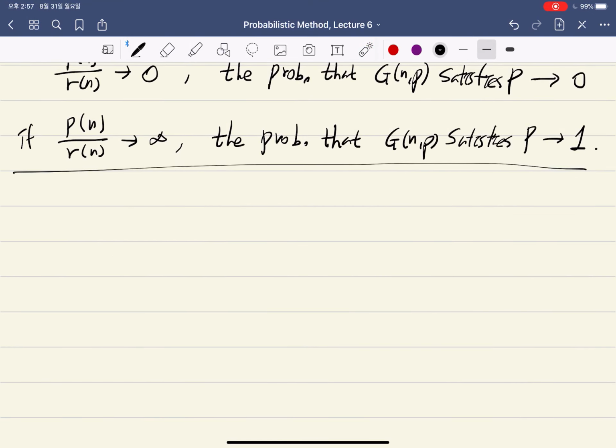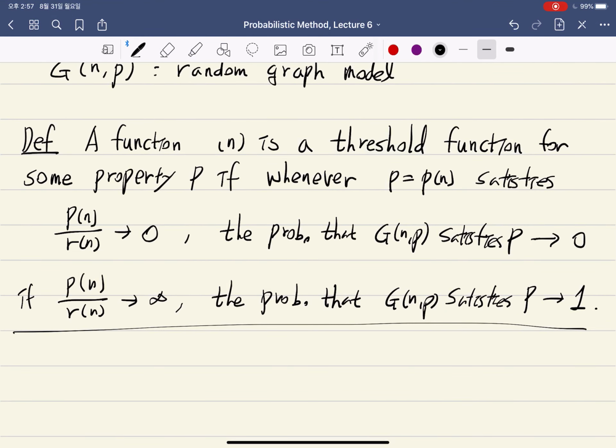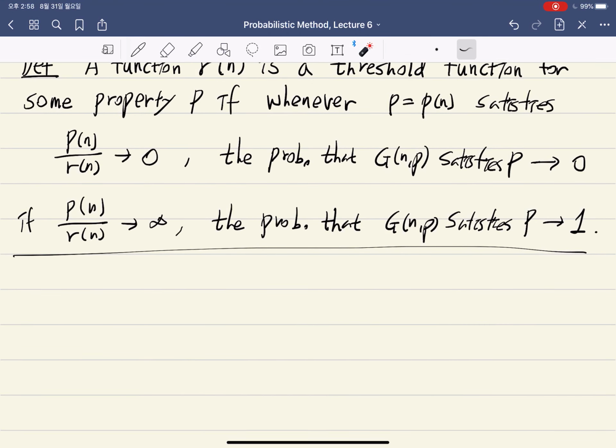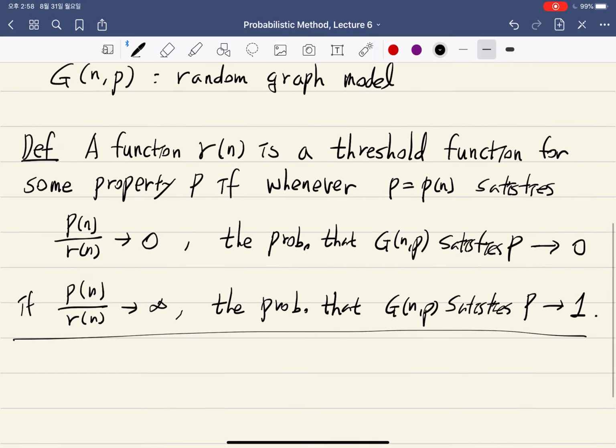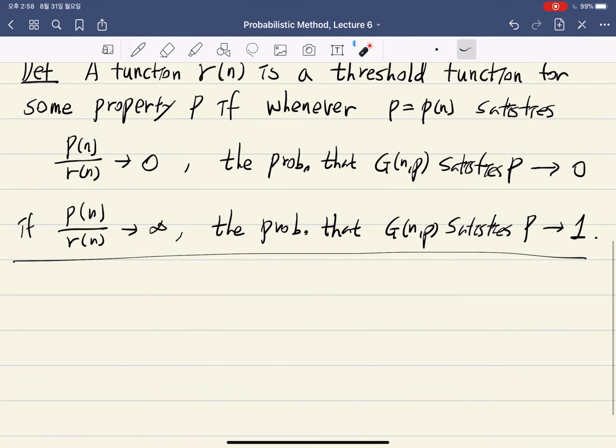And we want to find the threshold function for a certain property. So let's consider some easy cases. It's not really so difficult to show that, okay, here we are assuming a natural graph property, and this property is satisfied by dense graphs, but not sparse graphs. Many natural properties are like that.